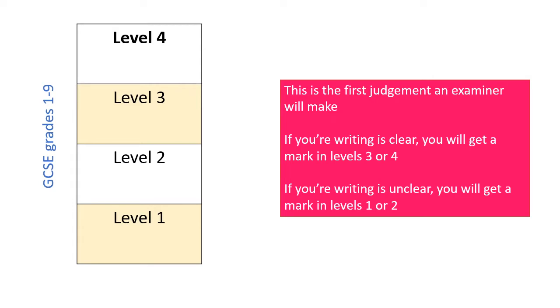If your writing is unclear, even if it's got lots of nice features and some interesting words, it will get a mark in the bottom half of the mark scheme, and those top levels 3 and 4 will basically disappear. So we need to prioritise making sure our work is clear above all else before we even start to think about anything else that the examiner is looking for, because this is the first judgment and therefore the most important judgment that they're going to make.